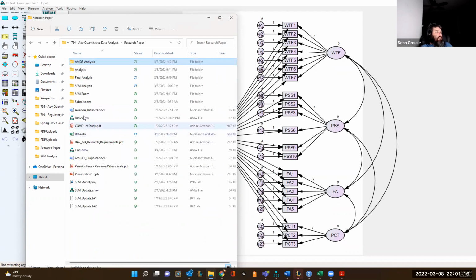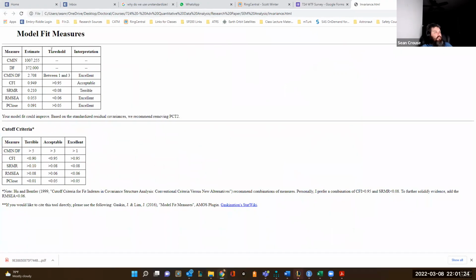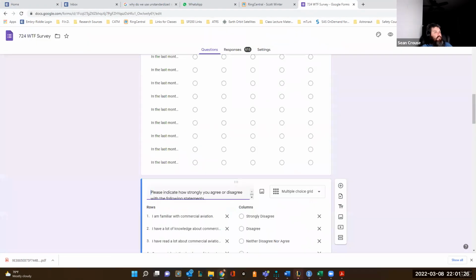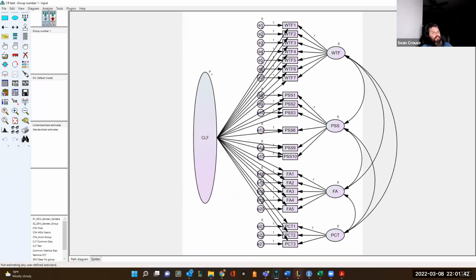That was not it. Invariance testing. That's the model fit, not the invariance testing. SEM, gender. Oh, maybe this one's it. Nope, that has nothing in it. All right. Well, anyways, I ruined this for you.